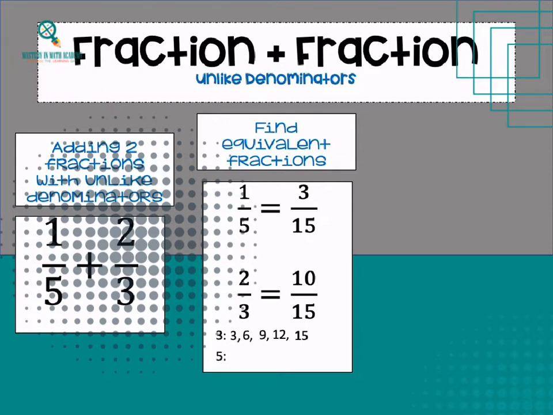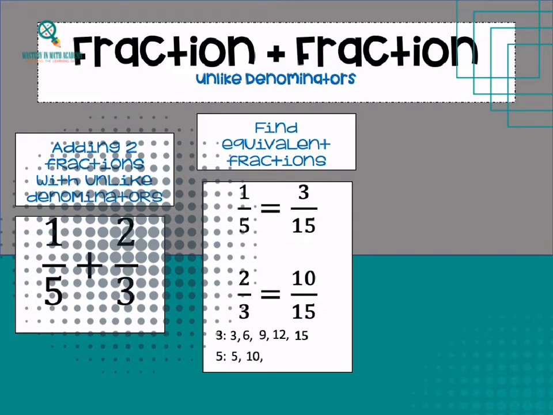Let's look at 5, because remember, we're taking multiples of our denominators, not your numerator. Because if you do your numerator, you're just going to get it wrong. And remember, your denominator tells us how many parts to break your bar model up into or how many parts there are. But being that you have two fractions, we know that we're taking those two fractions from a whole or from your unit. And that's why we need to do our multiples of our denominators to find out what is that whole that we're taking our denominators from.